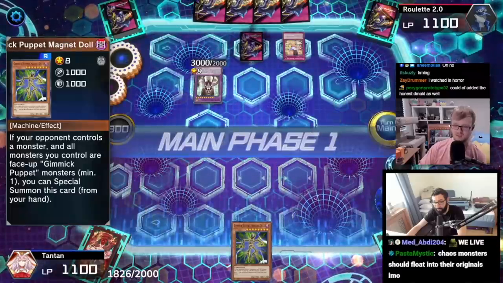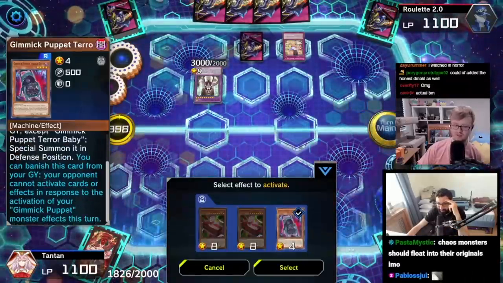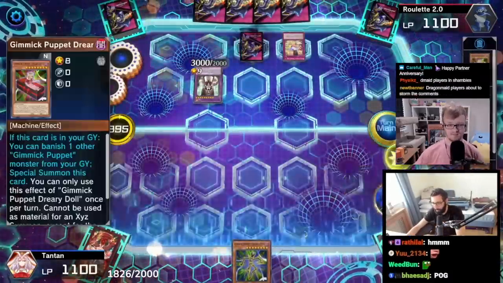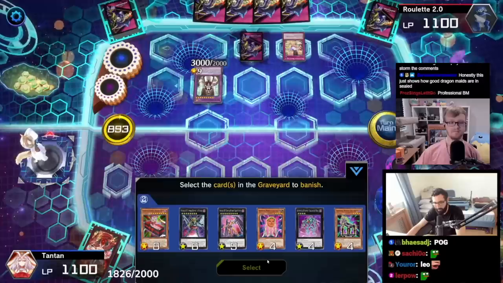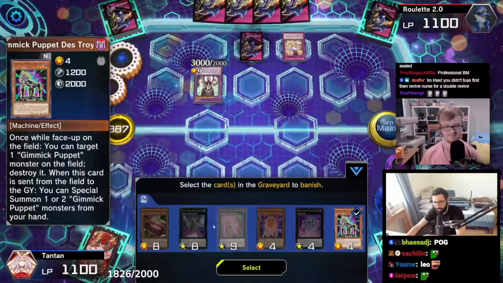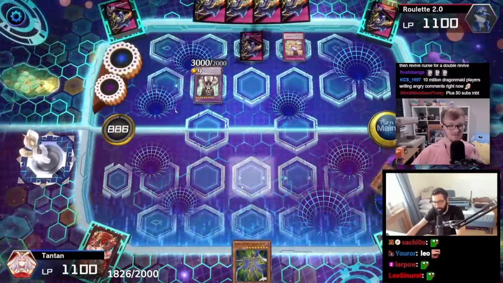I don't think I meant to play this deck. I could have added the Honest one. It's already engraved, so I don't think so. Let's go with Terror, baby. Oh, shit. Yeah. In hindsight, maybe we should have used it earlier, but it is what it is. Here we go. We're going to go Dreary Doll. Yep. And banish... I guess we'll banish the C19.